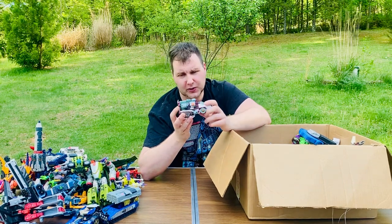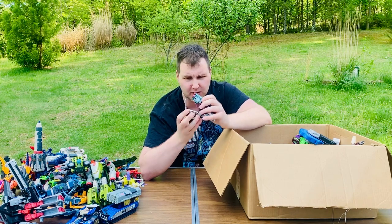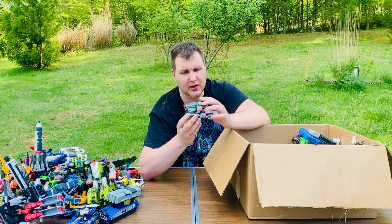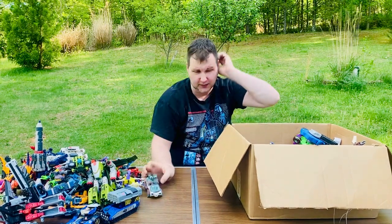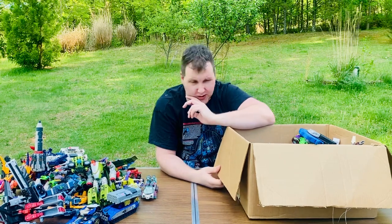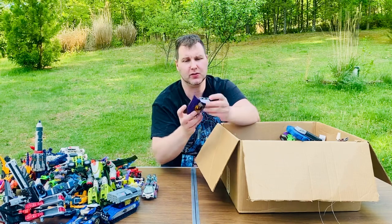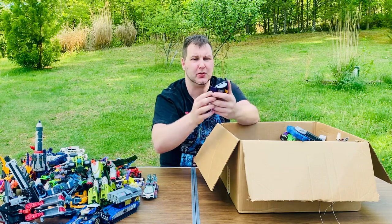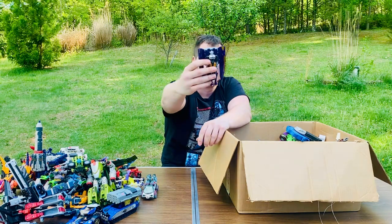This looks like a snowmobile or ski mobile - pretty cool. They're all different, and I like that - muscle cars, helicopters, formula one cars, jets, and dragons. Here's a boat - this is what it looks like opened up. It's kind of cheesy, there's really not much to it - the boat just closes over the figure. Still cool to have a boat. It's hard to transform a boat into a robot.